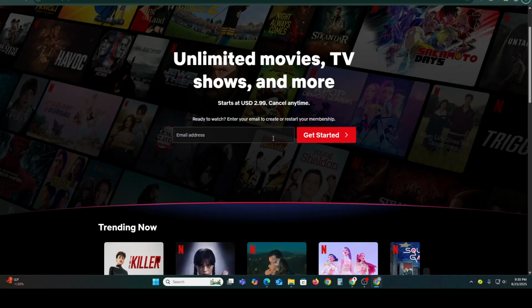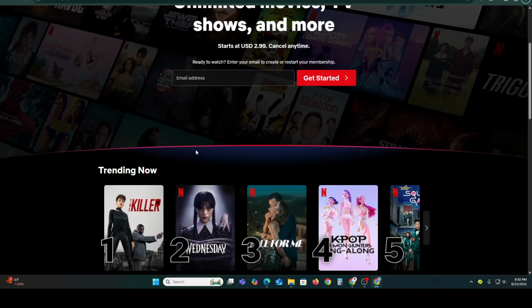Netflix now ties your account to one main household, basically the Wi-Fi network of your home. If you try using Netflix from a different location, for too long, or on a new device that isn't linked yet, you will get this message.